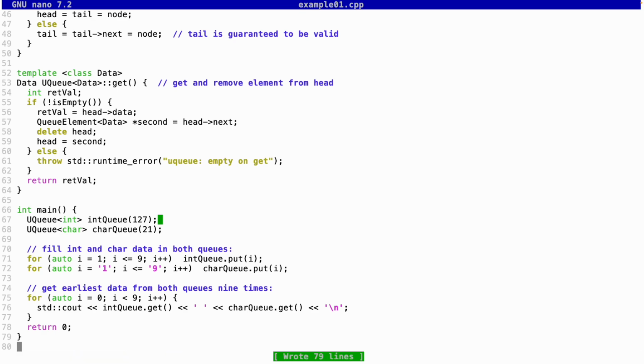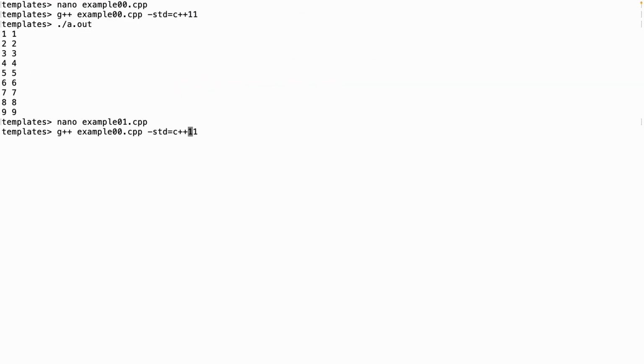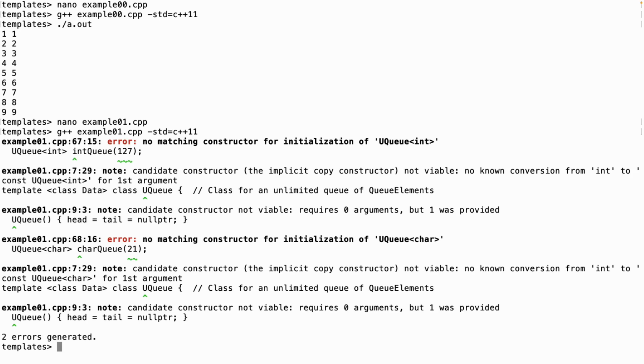Okay, so again, if we compile this, it should work. No, it doesn't. What did I do here? No matching constructor for initialization of, oops. Let's see if I can quickly fix this. I do have a UQ, so what is the problem?